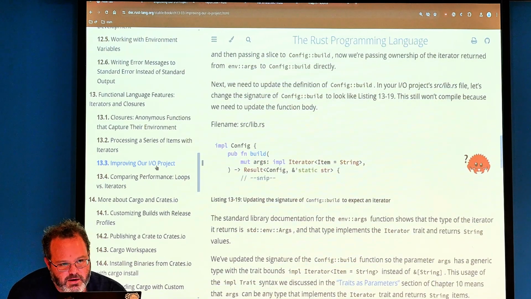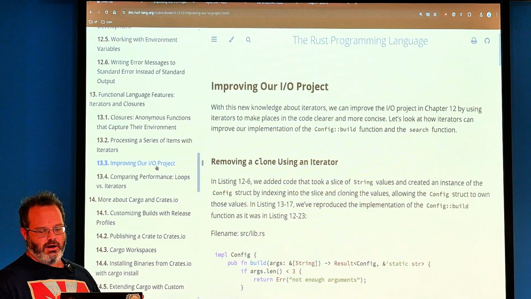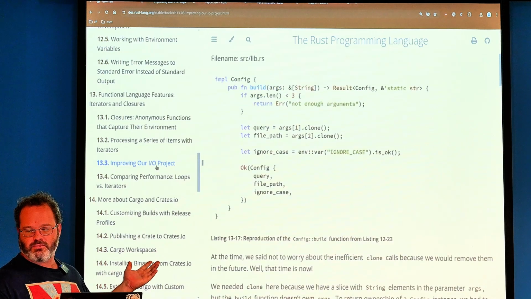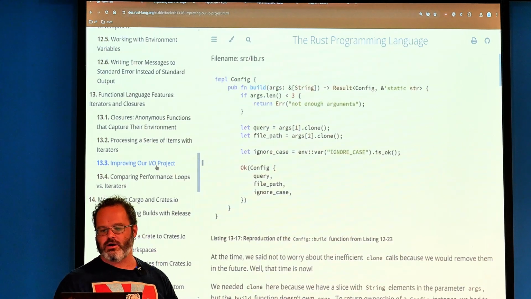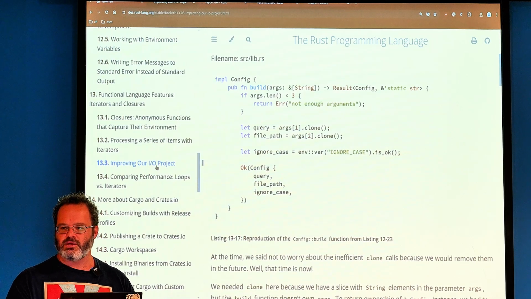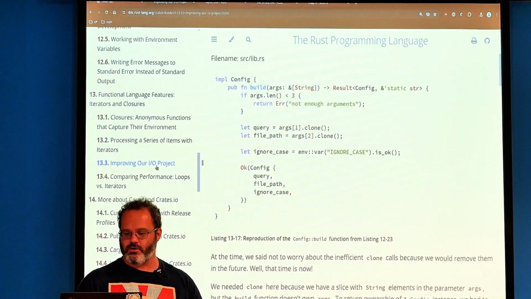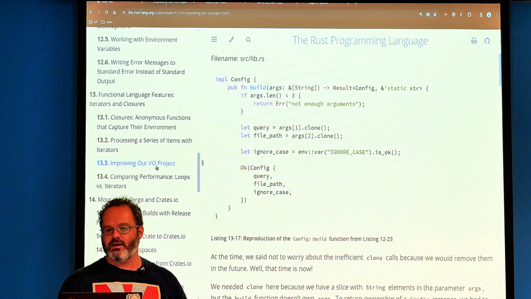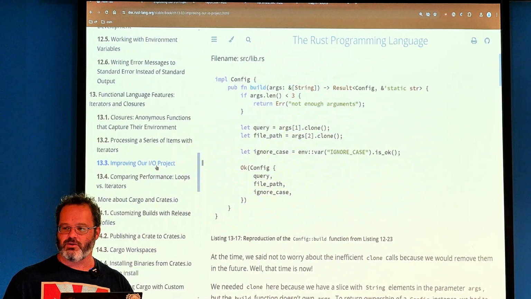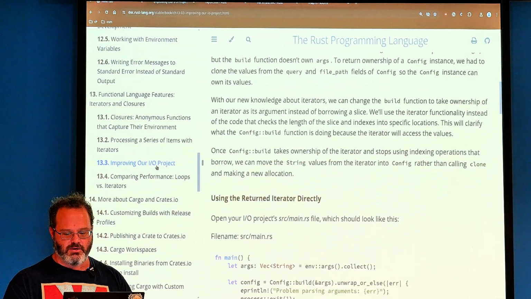Okay. Yes. So what they're showing you here, okay, now I get it. Now it makes sense. Here they do the .clone stuff, which they have to do because they can't take away those elements from env args. They can't own them, right? Because the argument list must be owned by the program. You can't destroy that and then say, I messed up your argument list, now deal with it. I believe the environmental arguments for the program are stored in a different part of memory. They're stored in static memory, I think. So I don't even think that that's possible.